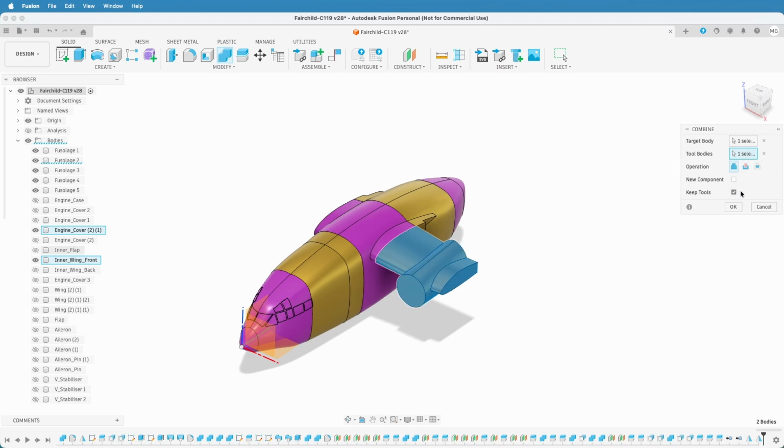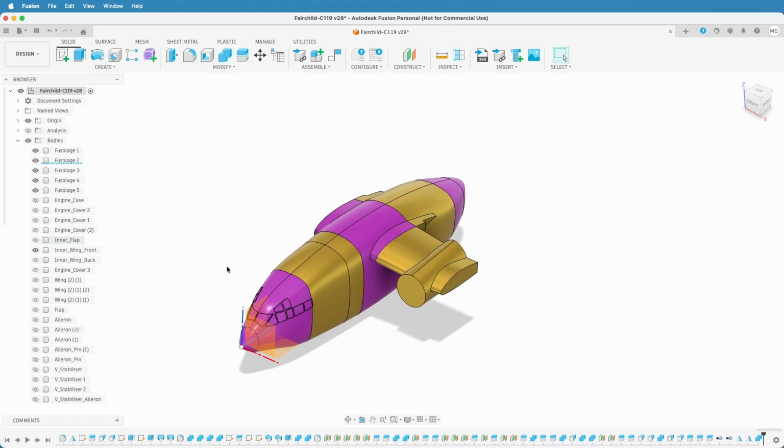Remember to put it back into join. Don't need to keep the tool, so we click OK.